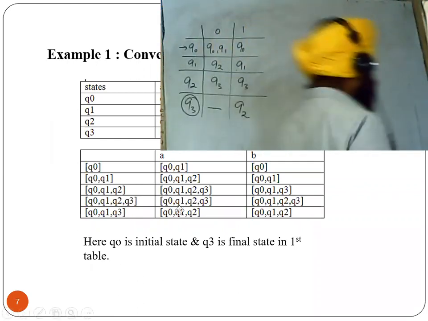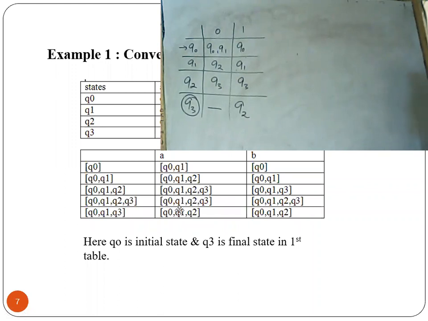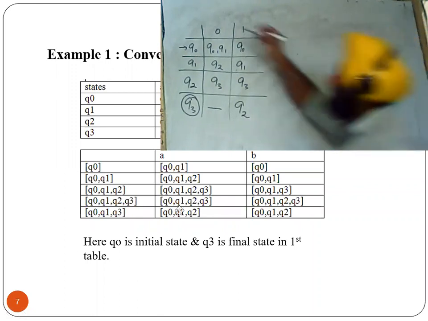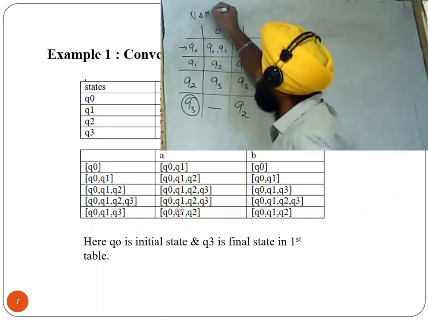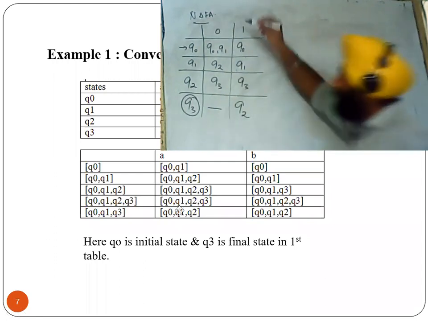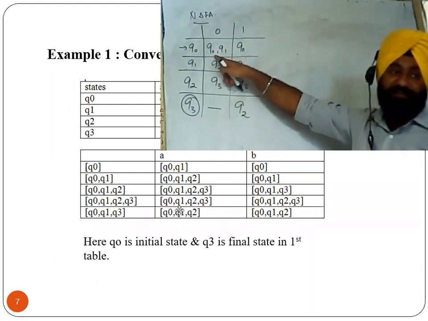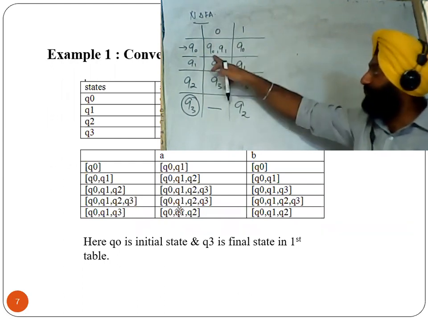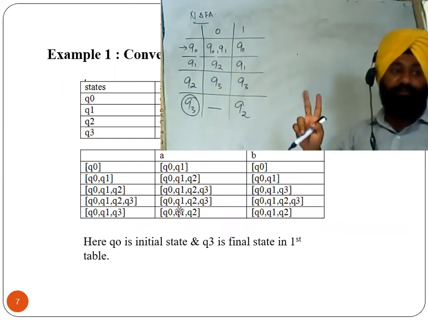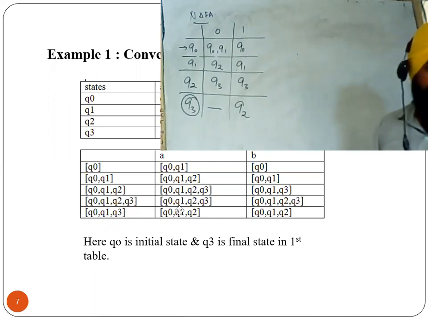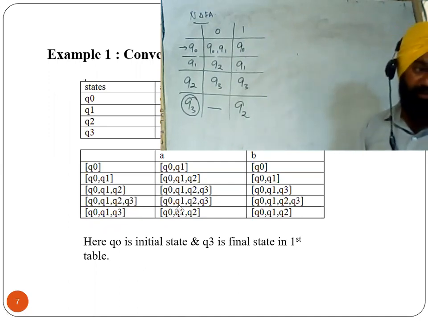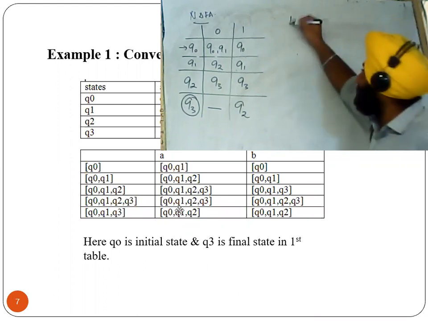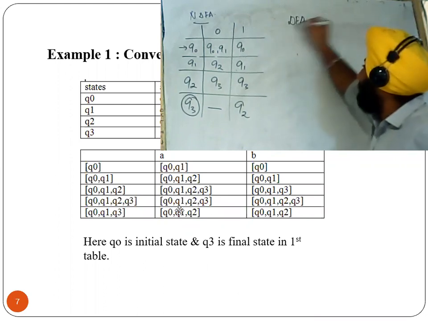How to make the corresponding DFA? So this is your NDFA. Why is this called NDFA? Because here you are getting multiple state outputs. Upon the processing of 0, Q0 gives two different outputs: one is called Q0 and the other is called Q1. So let's make the corresponding DFA, right?